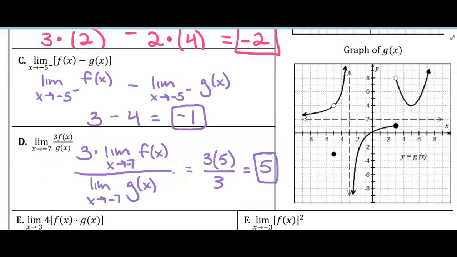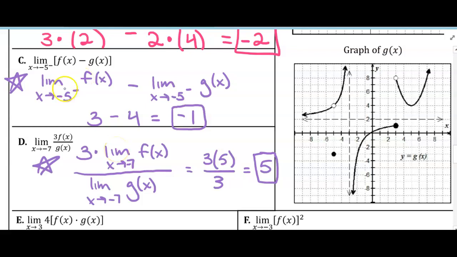All right, so if we check C and D, I want to give us a little bit of feedback and tell you exactly what I would be looking for. And so you'll see my first step for both C and D was my splitting of my limit, rewriting it with proper notation. That is something I need to see. If you didn't do that in your notes and you don't have that on your paper, I would not like your work so far. I need to see that notation. And from there, of course, we can look at the graph.